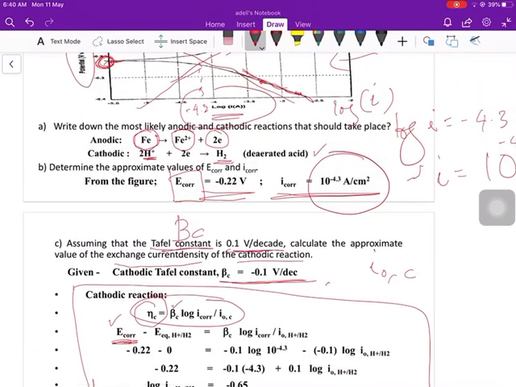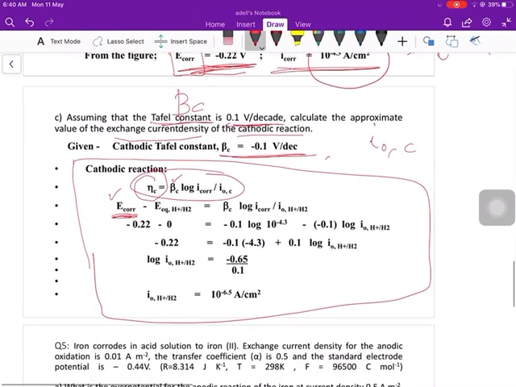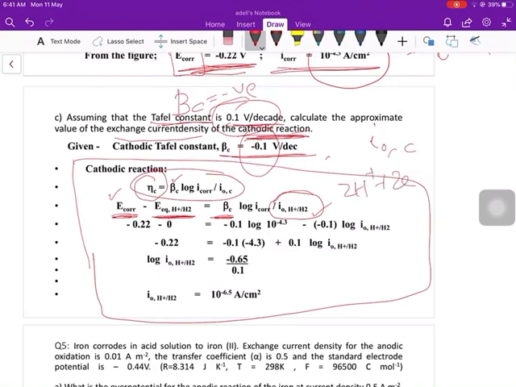Okay, so in this overpotential has the E corr, because you just determined in B the E corr here from the graph, from the plot. This is the value at standard. You can get it from the table. So beta C is given negative. Remember that for cathodic reaction, beta C is a negative value. So what is still missing from this equation is this: what is the exchange current density? Exchange current density for hydrogen evolution, the cathodic reaction.